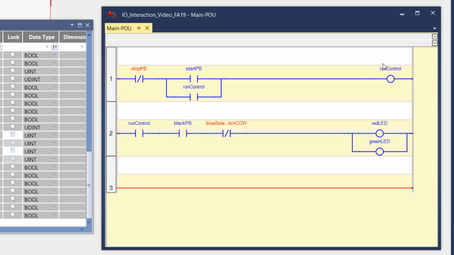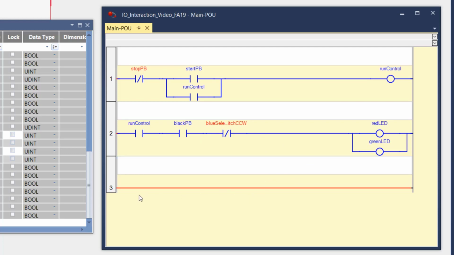We have a run control coil, which is our CR. We have a normally open contact, which has the same tag as our run control. And then we had a second rung that we're going to deal with after we talk about how this I/O interacts. And right now, this program is running.